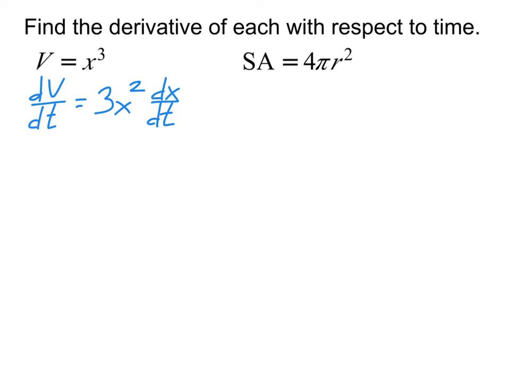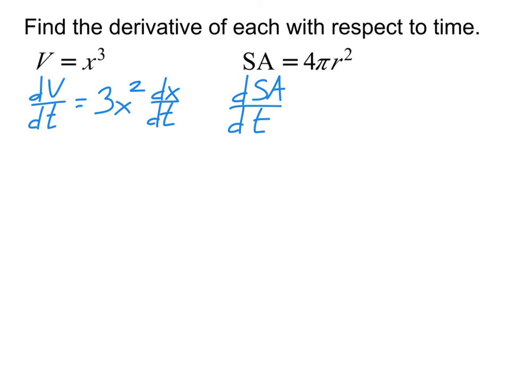All right, now the next one over. This looks like a surface area equation. So SA does represent just a single variable. I prefer just one letter for a variable, but hey, for surface area they tend to use two, so we'll go with it. So then, if I'm going to find this derivative, on the left-hand side, it's just like the volume. It's going to be dSA, because I'm taking the derivative of SA, over dt, because I'm taking the derivative with respect to time. So t's got to be on the bottom.